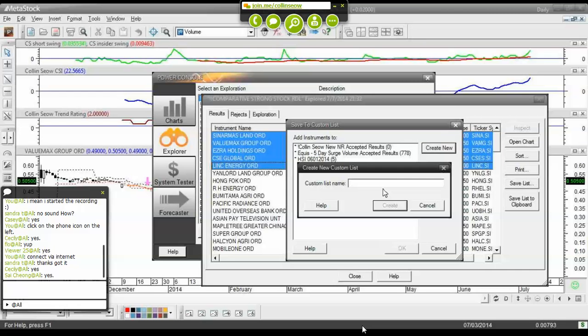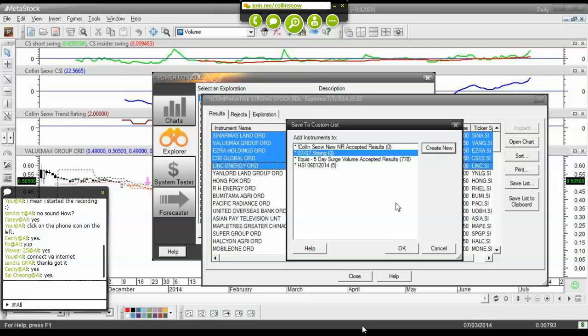From here you can, let's say, put today's date, today is the 7th of July, 07 slash strong. Create. So you put the 5 stocks into your watch list, under strong. After that click on OK.